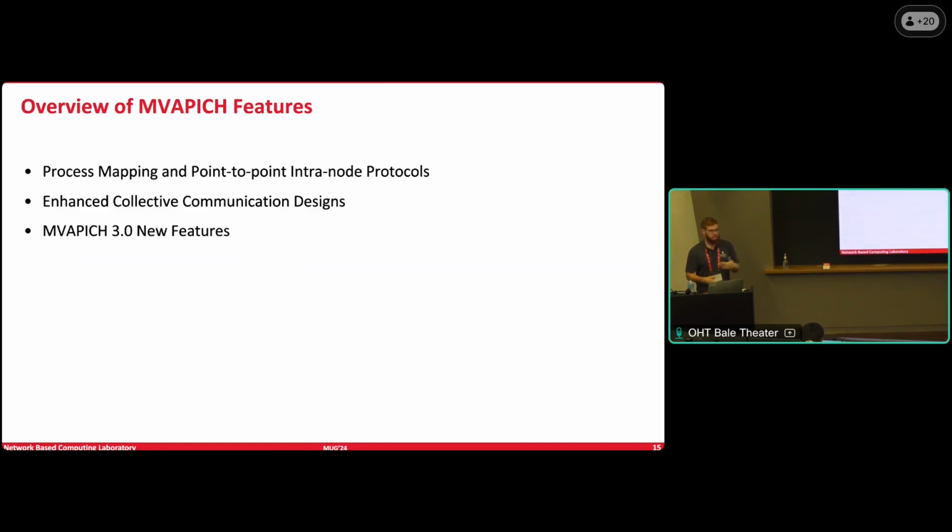So I'm going to go over a couple features of the MVAPICH library. A lot of these have been in the software for a while, so this may be familiar to some of you, but they are very important for users of MVAPICH, folks doing application level tuning, to see what kind of available levers and knobs there are for us to improve performance. And these concepts are going to carry over into all versions of MVAPICH, even if they may come with slightly different names.